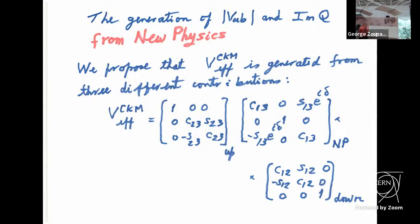So our conjecture about V_CKM, effective V_CKM, is that some part comes from the up, of course. This is like the standard parameterization of CKM. But what we are saying is that this effective V_CKM, some part comes from the up, other parts from the down. There's nothing wrong. But then the new physics comes all here from this mixing s13 and the phase. Okay, so this is our hypothesis, that V_CKM is already showing us new physics. So that changes completely the possibility of trying to derive a good V_CKM.